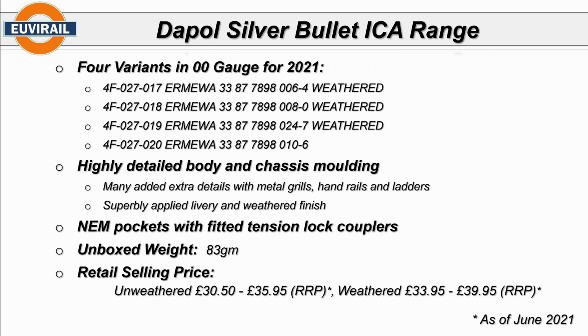The retail and selling price does vary quite a bit from different channels, and it is different for the weathered and unweathered. So you see the difference there. You'll pick up the unweathered version anywhere between 30.50 to 35.95, which is the RRP. The weathered version will set you back a bit more. It varies between 33.95 and 39.95. So at about a £4 premium for the weathered version. So that's not a bad price, I think, for a wagon like this, and typically you will find them towards the lower end of those scales.